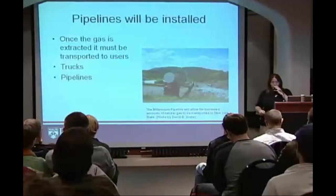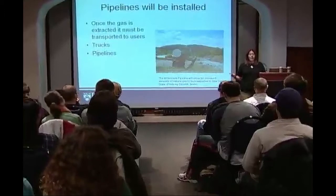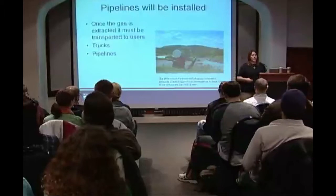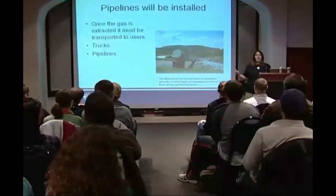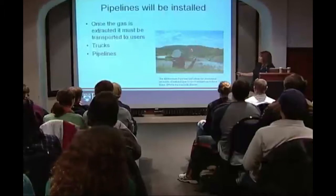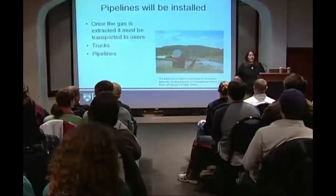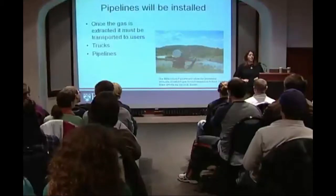In some places, you get the natural gas — what do you do with it? You've got to somehow get it to the people that need it, and in some areas the way they're going to do that is through pipelines. If you have to put a pipeline from one of these pad sites, that's an additional construction issue and potentially destruction of forests as they put the pipe in. Typically they want to put these underground, not on the surface, so that means they've got to dig. They've got a scar, basically.